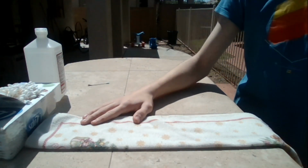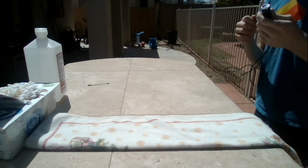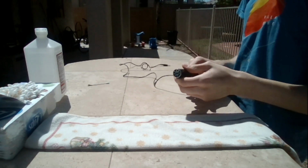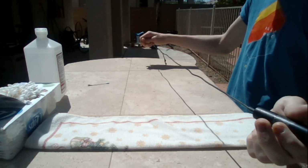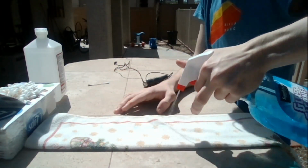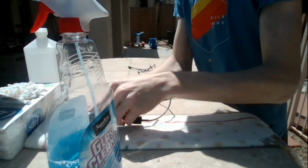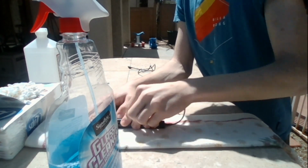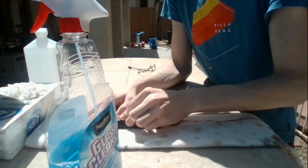Yeah, this is getting more sticky as it heats up. It's quite sunny out here and it's heating up. It's kind of warm now. Anyway, we'll also use that for getting the cable free of gross as well. So yeah, let me get this somewhat wet here. There we go. And I'll just rub that along there. Let's see what kind of stuff we get off.